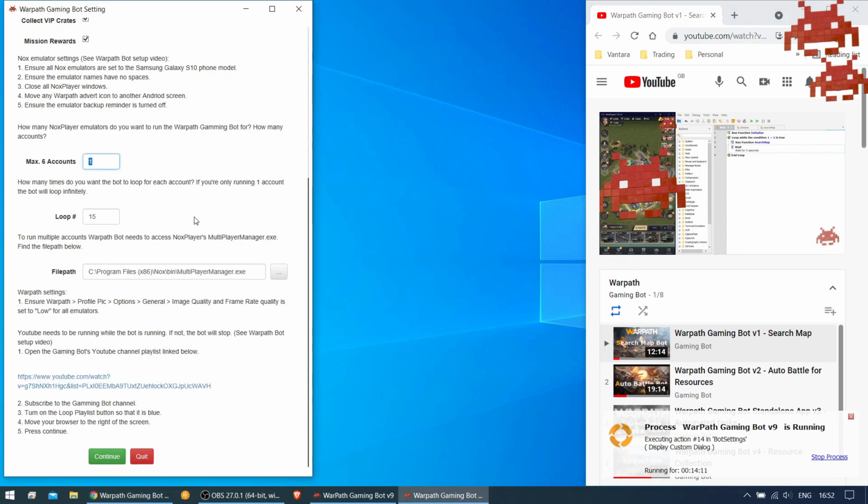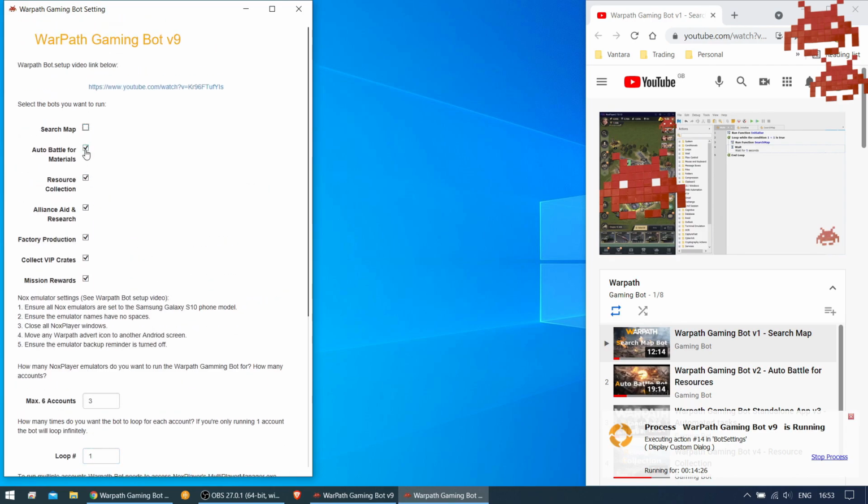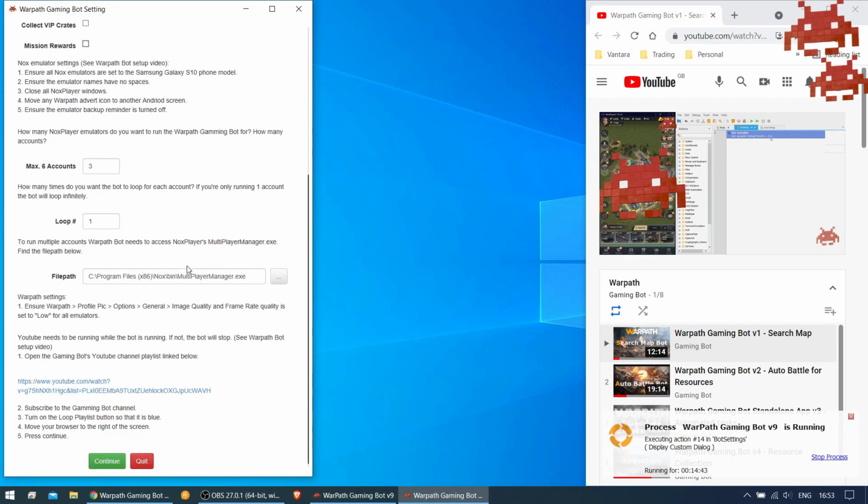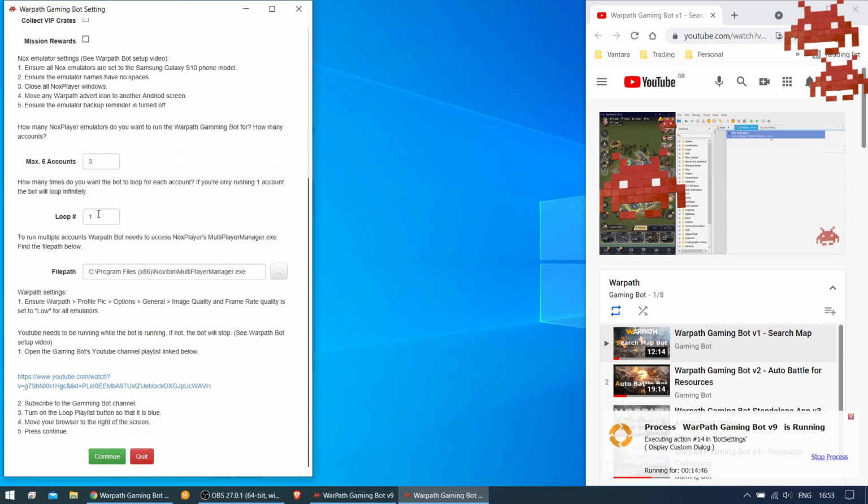I will want to run through 3 accounts, and for ease of speed, I'm just going to run 1 loop through each account, and I'm not going to select any of the bots, because you can go and see the bots running in my previous videos. That's already covered. What I'm trying to cover here is how to set up the bot for working on your PC. The best way I can do that is to show you a few accounts and run 1 loop so that it can cycle through the accounts as quickly as possible for this video. So let me continue.